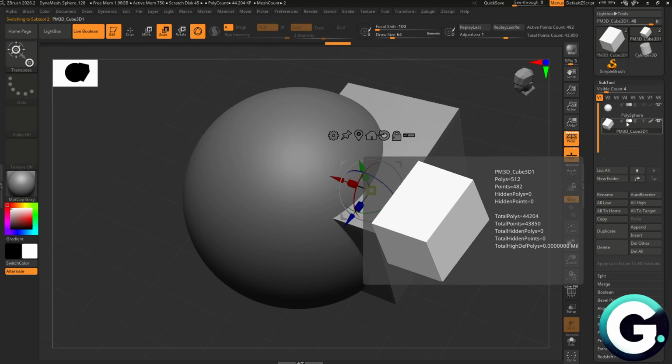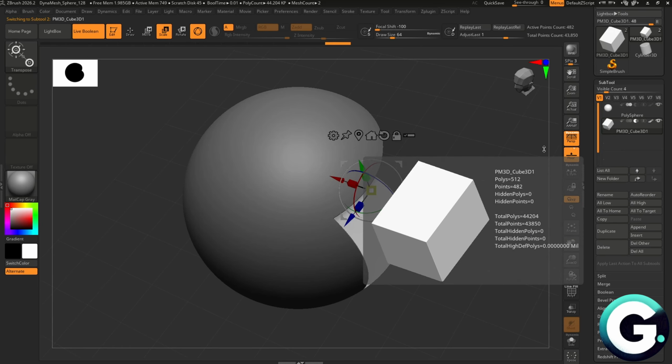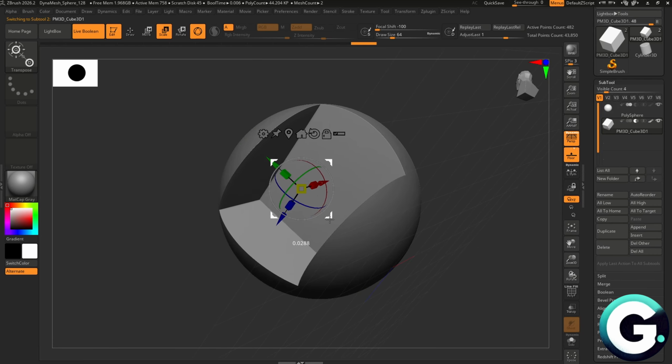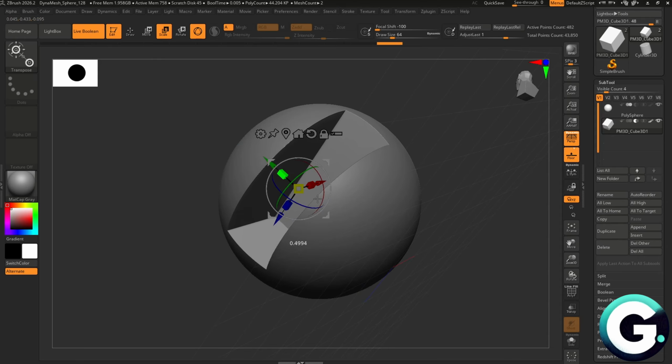So once again, you have different presets that you can go ahead and use. For example, with this one, of course, we can adjust this accordingly. If you want to make it smaller, if you want to move it this way, that way, of course, you could simply just do so.